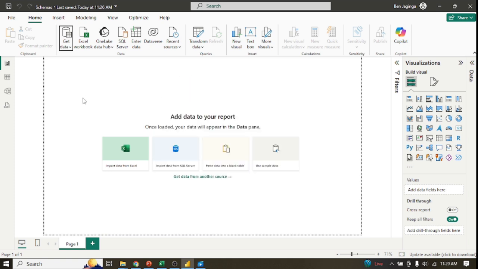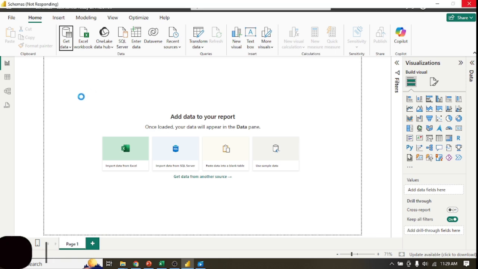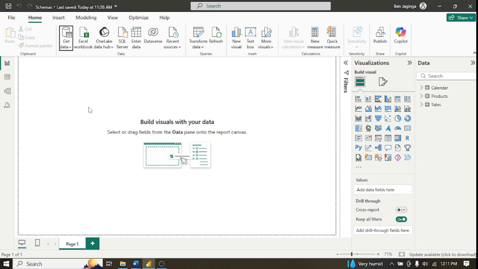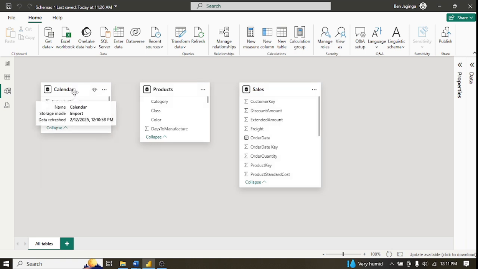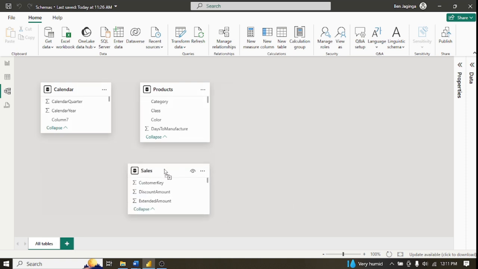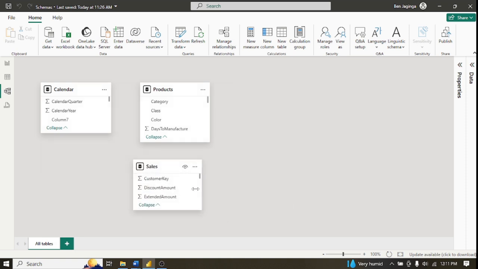So we want to create a star schema first, then we'll go to Snowflake Schema. After loading the data, ladies and gentlemen, now we go to the model view. So we click the icon for model view. Then now we need to create a star schema. So we must have our fact table at the center, and then the other dimension tables being put around it. So first I will bring this table here. So this is our fact table.